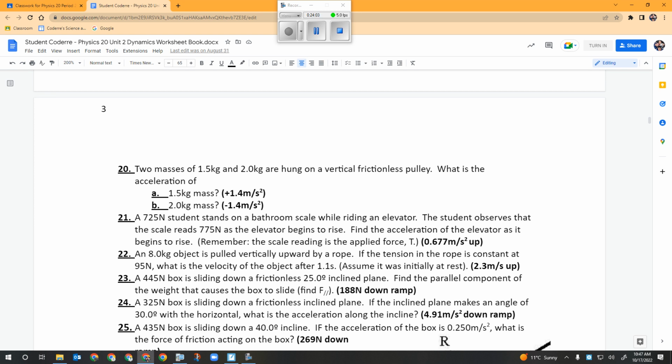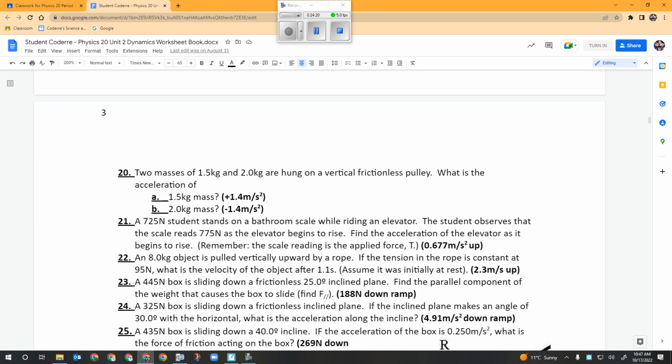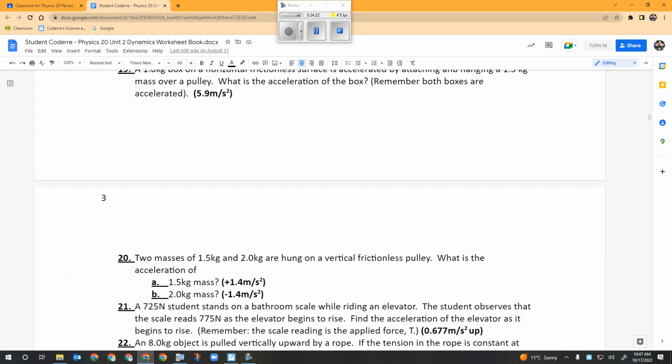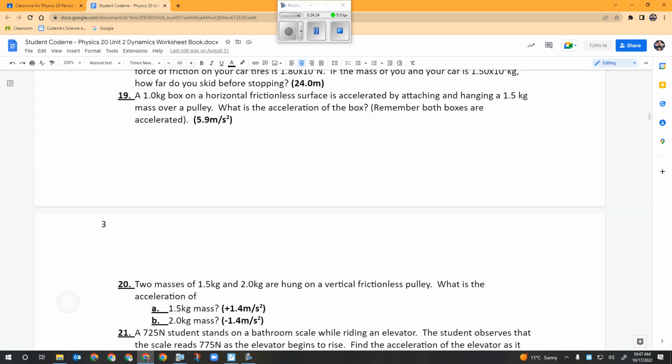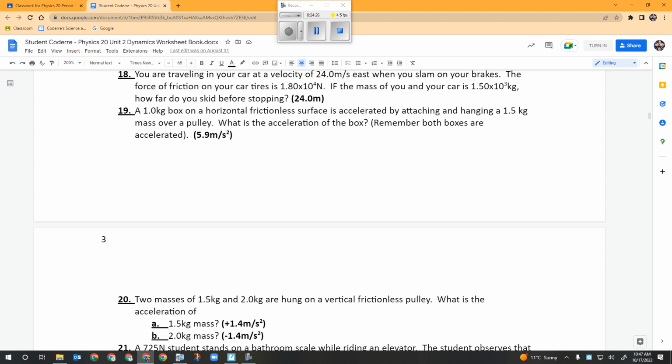So you can get the mass from that number because you know what g is. That number is calculated by going m times g. All right, so when they do that, they're trying to trick you, but know that they're also giving you one of the forces in the question. Okay? All right, I think I made that too big because now you can't see all those guys. I'll move it up here in a minute, guys, but you can get started on 18, 19, and 20, and then I'll move 21 up in a second.